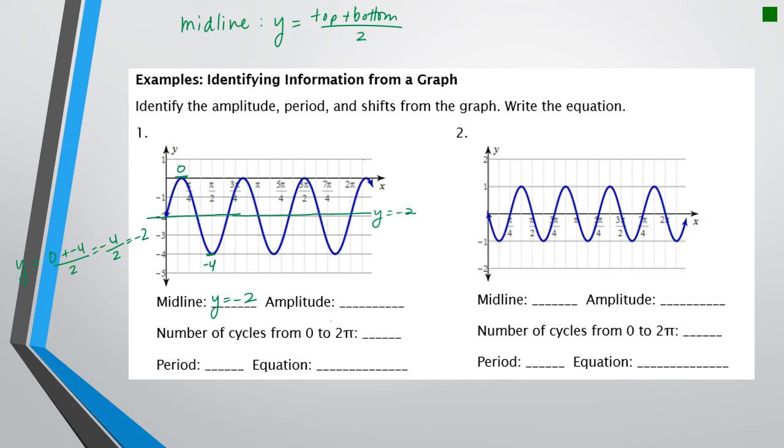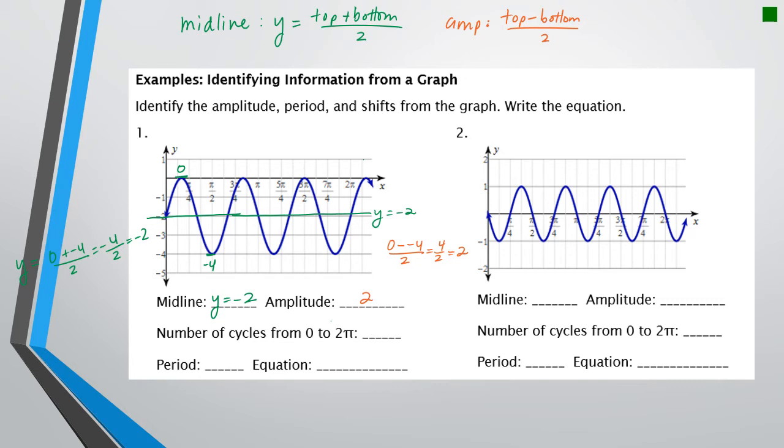Amplitude is another one. You may be able to see it, but there's also a formula if you can't. So let me write this down. If you want to find amplitude, this one is just a number. It doesn't have to be an equation. You're going to take the top y value minus the bottom y value and divide by 2. So for amplitude, the top value minus the bottom divided by 2. This would turn into 4 over 2, or 2.